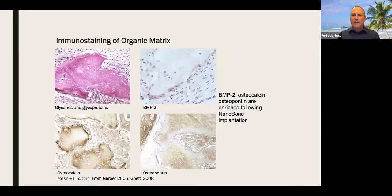Here's a few slides that show that you're attracting now all these different growth factors and different proteins that help to grow bone: osteocalcin, osteopontin, BMP, so on.